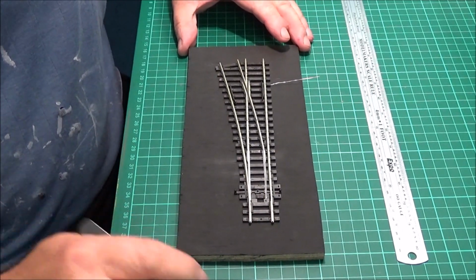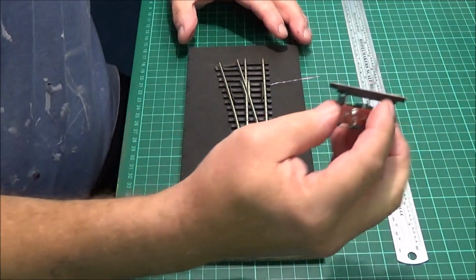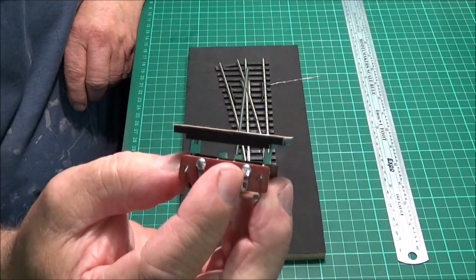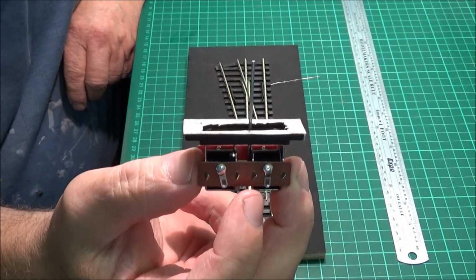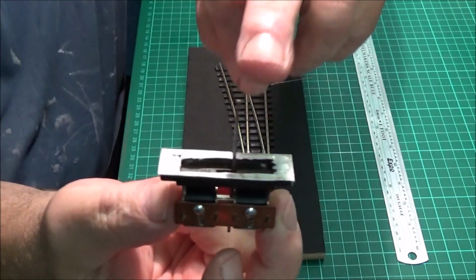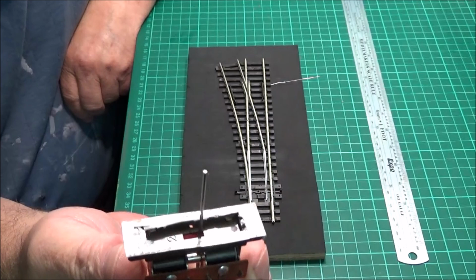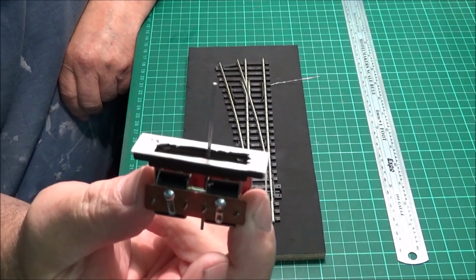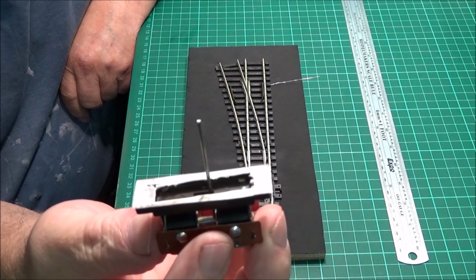And what we're going to do is fit a point motor to this, which is what I'm using on my layout, all the way around the layout on all the points. It's a Peco PL10E, which is the extended pin version, which you can see the pin's quite a bit longer. I wanted to make sure that I had enough pin to come through the plywood and through the tie bar. I wasn't bothered about having to cut the pin to size.